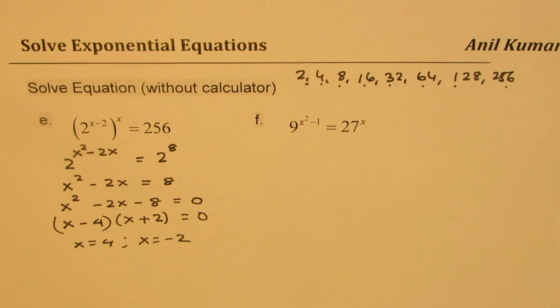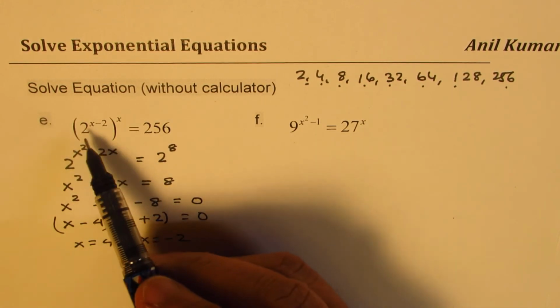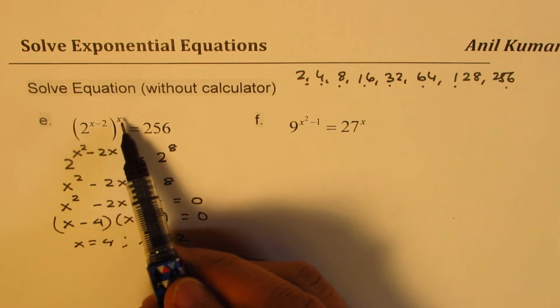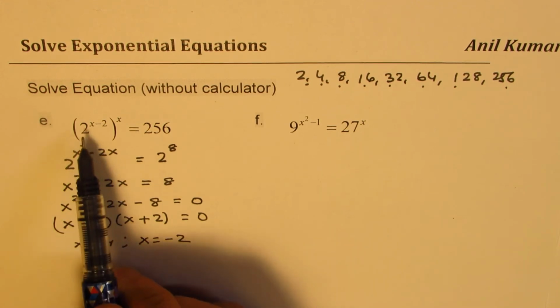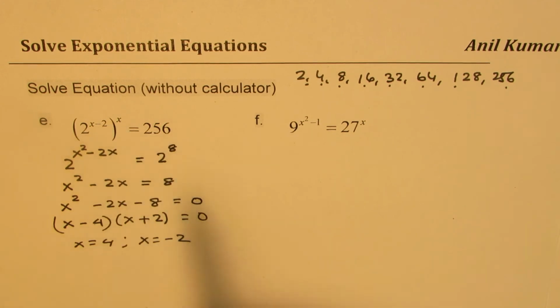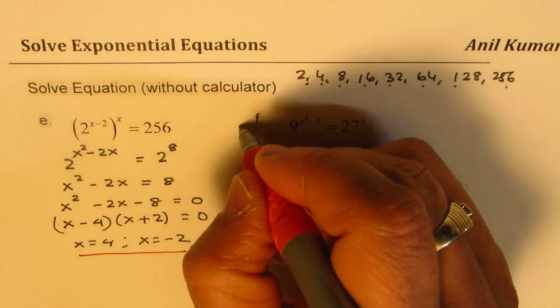Now these are the two solutions which can work. So what you should do is substitute them and then check. Correct? So if you write 4 here, we get 4 minus 2 as 2 times 4 is 8. If you write minus 2, minus 2 minus 2 is minus 4 times minus 2 is again 8. So both work. So both are correct solutions. Correct? Now let us solve the last question.